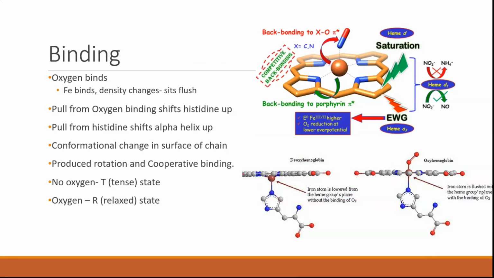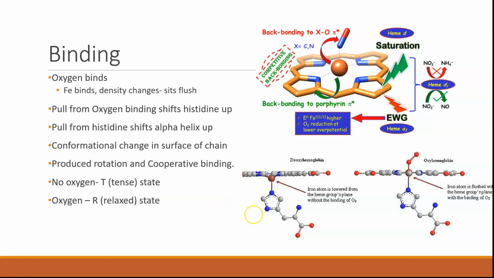Okay, so let's get into binding. So we'll be using these diagrams here, but let's focus on just the center, this center flat-like structure and this iron atom here. We can disregard these outside labels. We really want to focus on this center ring. And also here at the bottom you can see another depiction of the heme group itself. So when oxygen binds, it binds at the heme group, specifically to the iron atom.